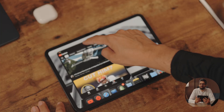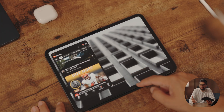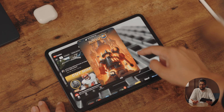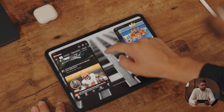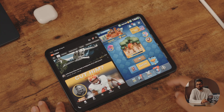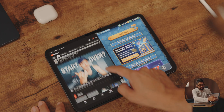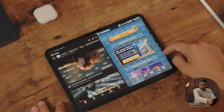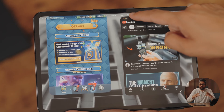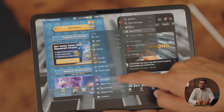The next feature is actually one of my favorites — probably my top favorite — which is just the ability to have windows. This works on even the iPad Mini, which is really awesome because they could have easily left it out. What I love about windows is the handle at the bottom right: it's as simple as just dragging it to resize. And if you pull down the menu at the top and go to Window, you have a bunch of options — put all your windows side by side, put them in quarters, left and right, move a window. This just makes multitasking so easy.